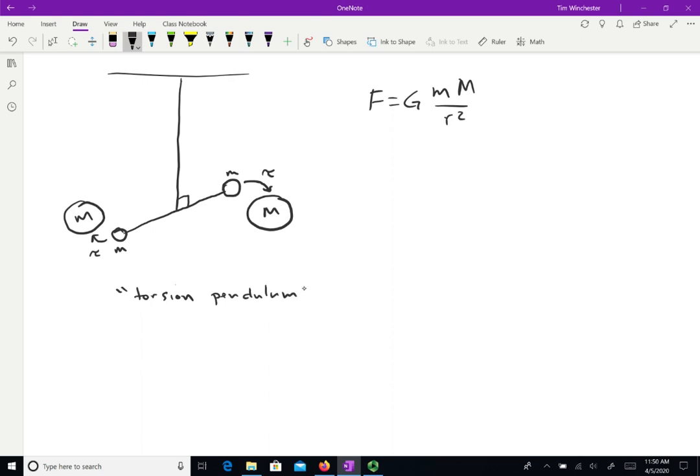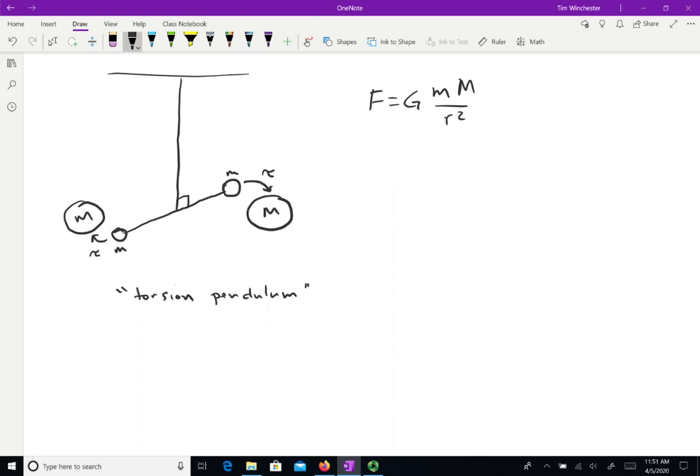Because you can imagine if you let the thing go and you didn't have all those masses around, it would basically swing back and forth like a pendulum. And because it's twisting, we call it a torsion pendulum. And so torsion pendula are used today to do gravity experiments. When I was in grad school, one of the labs that was in the same building as me was doing gravity experiments, and they were measuring the gravitational force between objects that were, say, 100 grams and maybe a millimeter apart, using a device that's very similar to this.